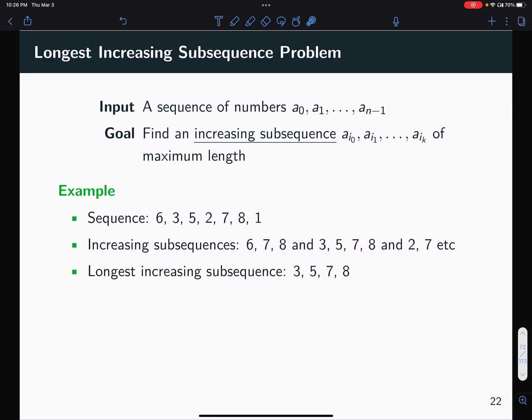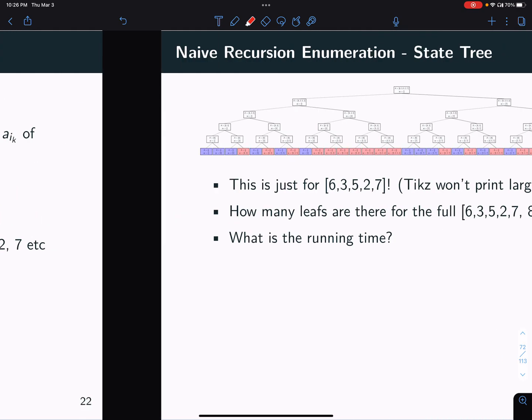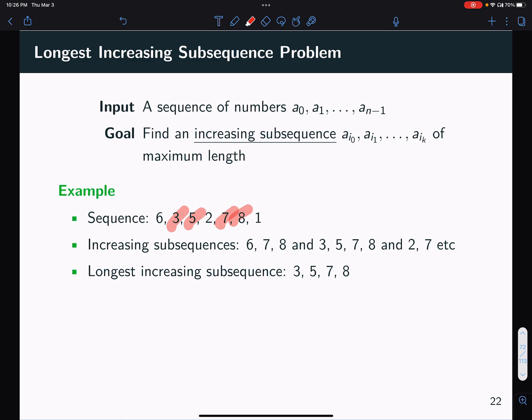So in this case, the longest increasing subsequence of 6352781 is 3578, because that is a 4-element increasing subsequence. So now the problem, I should say, is how do we determine the longest increasing subsequence?